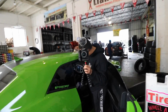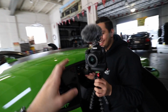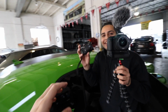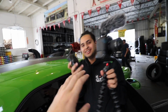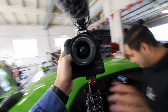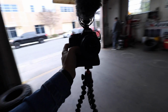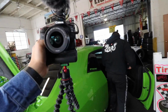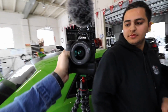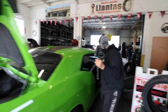Alright, guys. So MotorTube showed up from Michigan with a tiny camera, a GoPro. Hey, he literally took me from this to this with like $2,000 later. So now this is what he's filming on. It is massive. The quality's amazing. Double the battery life. It's crazy, but it's definitely a workout. Even my camera is a lot smaller than what he has right now. But you know, got to go for quality. Oh yeah, this is the big boy.